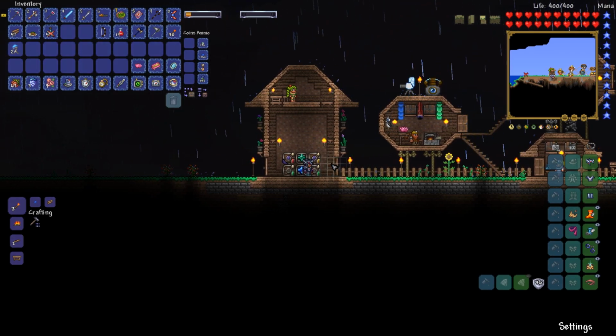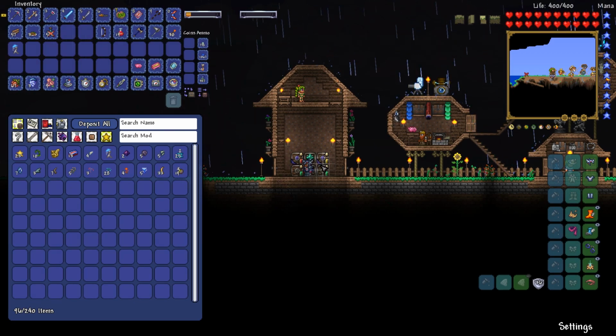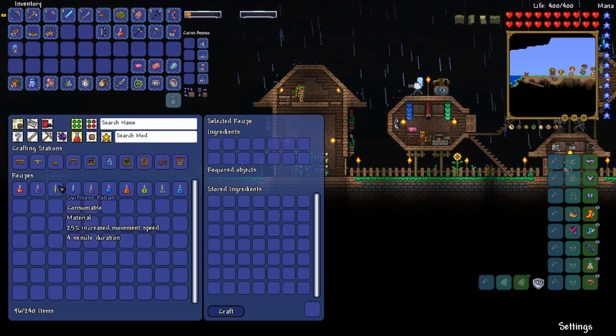All right, guys. So, I'm going to make myself a bunch of buff potions. We're going to head down. I'm going to put one of these away, as a matter of fact. We're going to try and see what we can do regarding Crabulon.